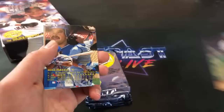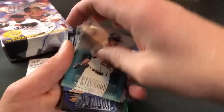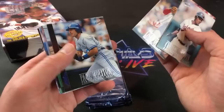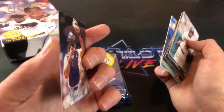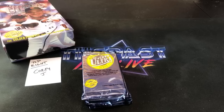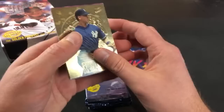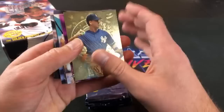Ripping for Ripken says he gets Raul Mondesi every break. Curtis Goodwin on top, a Molitor — I would have loved to have that as a kid — and a Piazza. Nice looking card. Chuck Chicago asks what the hot card is to pull from this set — nothing really in particular, mostly going after inserts, but we pulled that Jeter insert which could be the box hit. These Fresh Foundations cards are really easy to pull. Gary Anderson on top, and he's the first card of the insert set.